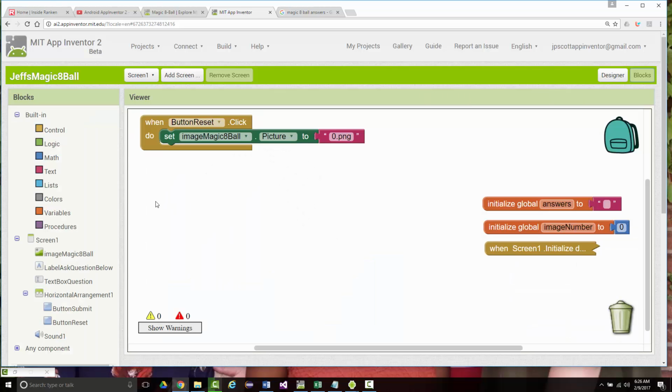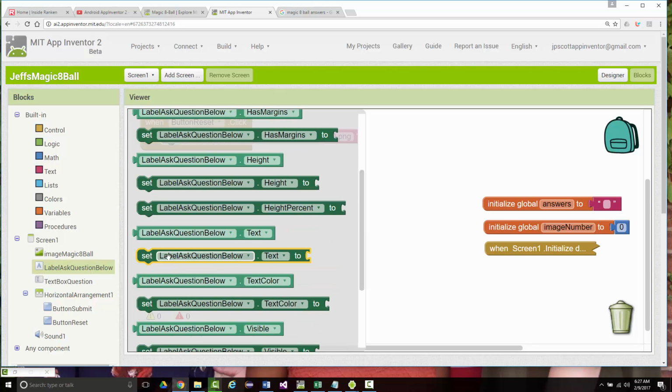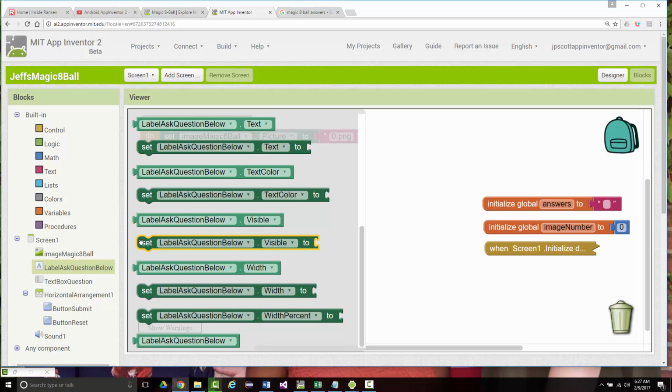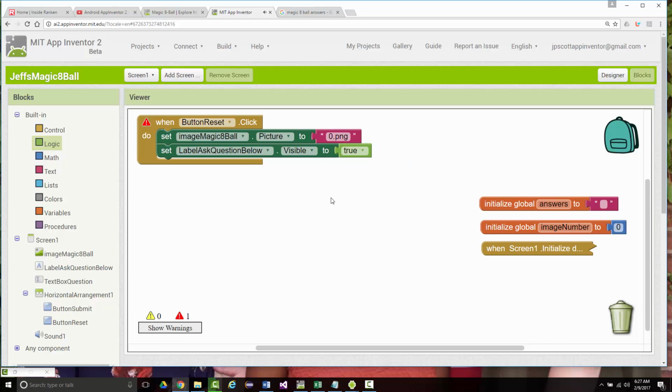All right, so I want my label ask questions below to be visible. And I'll make it invisible in my next routine. So I want that to be visible. Nope, not false. Oh, I can put it in there. Click the down arrow and choose true. All right. So I've reset my image picture and I've reset my label. Then I want the text box also to be visible.